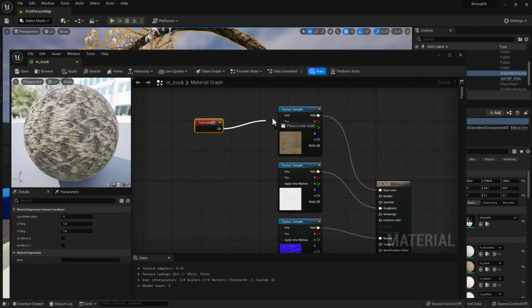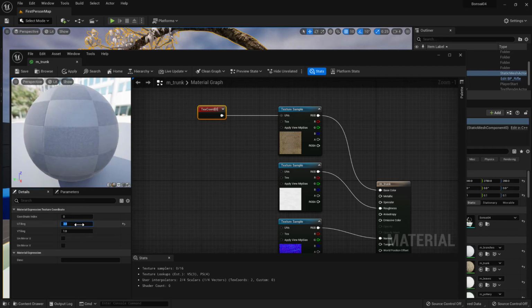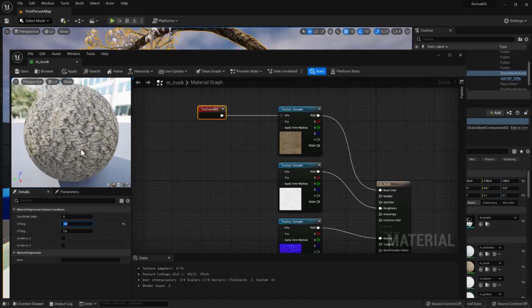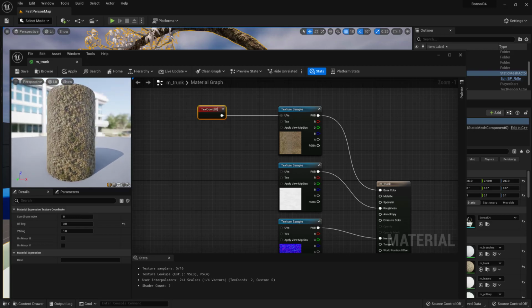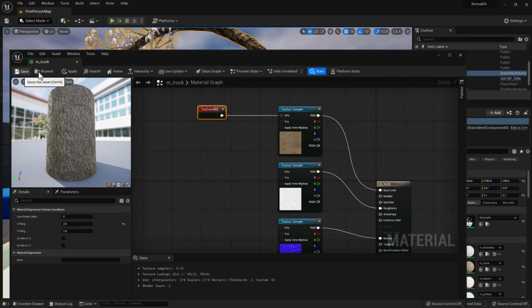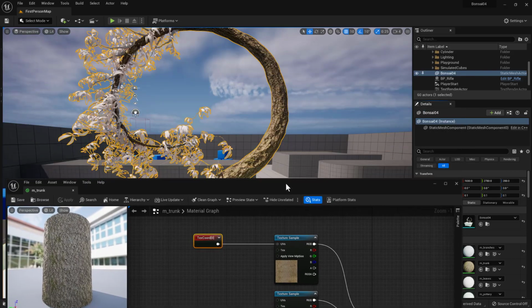So I can go ahead and go texture coordinates, drive that into the UVs, and it was already by default just giving it the 0 to 1 space normal texture coordinates. But in here, if you put in a text coordinate, you can see in the properties you can change this to like 2. And so now this is starting to look more normal because I'm actually tiling the UVs twice over that. I can put in maybe 3, see what that looks like. Now the key is you've got to save it and look at it on your mesh. So save that out. Look at that on your mesh.